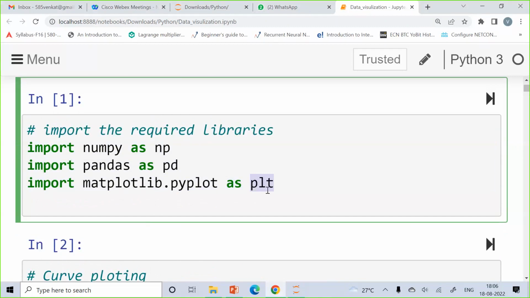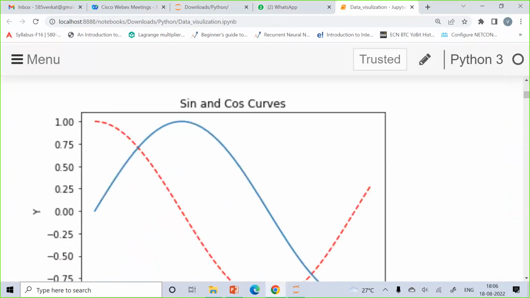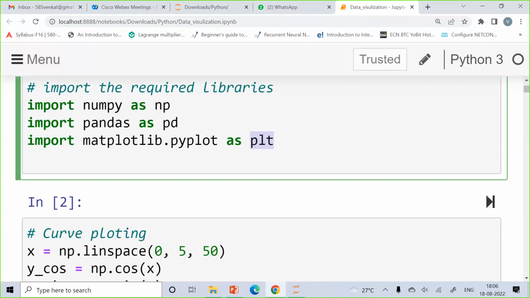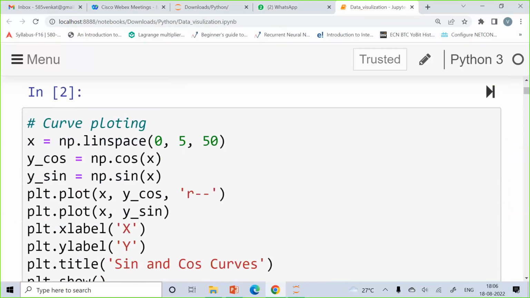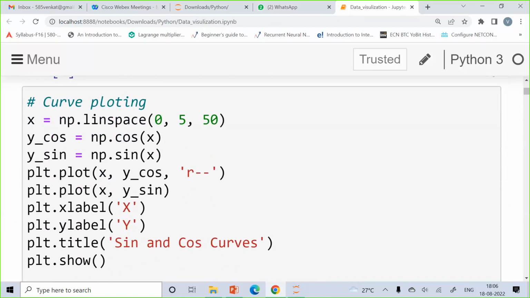All right. So one of the things that we are interested to plot or visualize is the curve plotting, isn't it? So something like this, as you see in this figure. So how to do these kinds of plots? For this, I've generated X, 50 numbers in the range of 0 to 5 with equal linspace. The linspace function we have seen yesterday, right? It generates 50 numbers with equal distance between them, between 0 and 5. All right, this is our X.